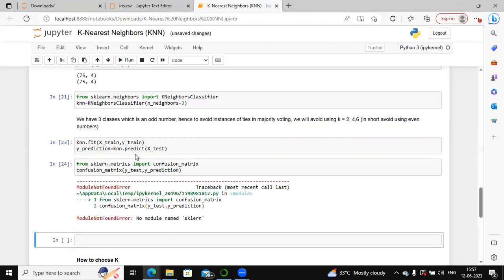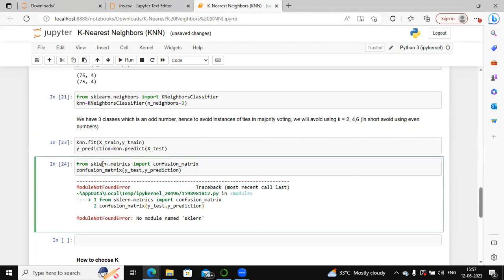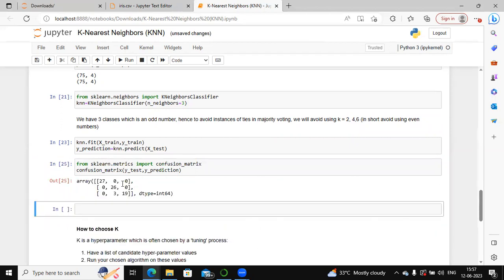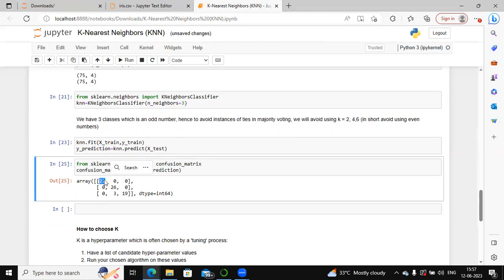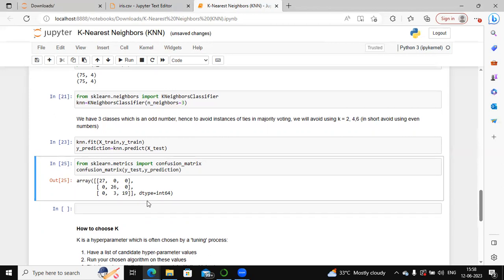The module sklearn is on. You can see that we have 27, 26, and 19 as our values, the true positive, true negative kind of values, since we have three classes.